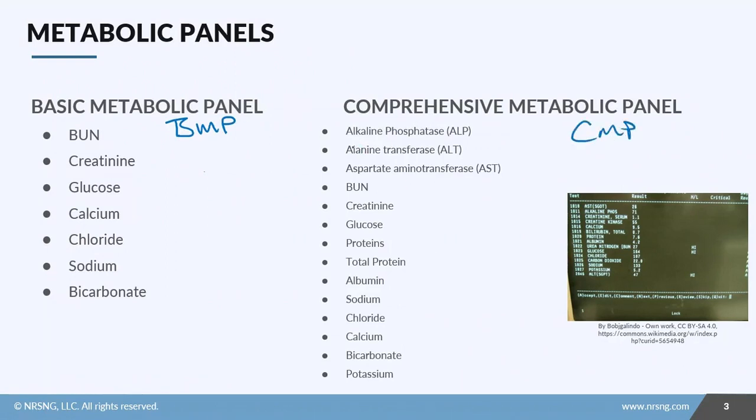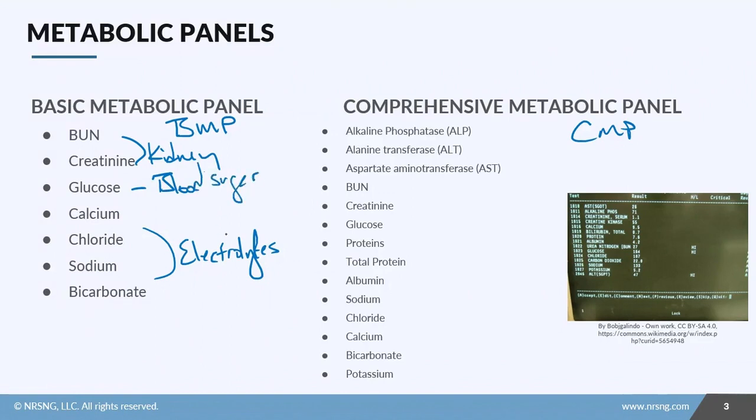They're very similar in some of the tests that they run, but one of the things that you want to look at when you're looking at your BMP is that it gives you a snapshot of things like your kidney function, which is your BUN and creatinine. They're going to tell you what's going on with the kidneys, and then it's also going to give you some values in response to electrolytes here. And then you have your glucose test, which is going to be your blood sugar.